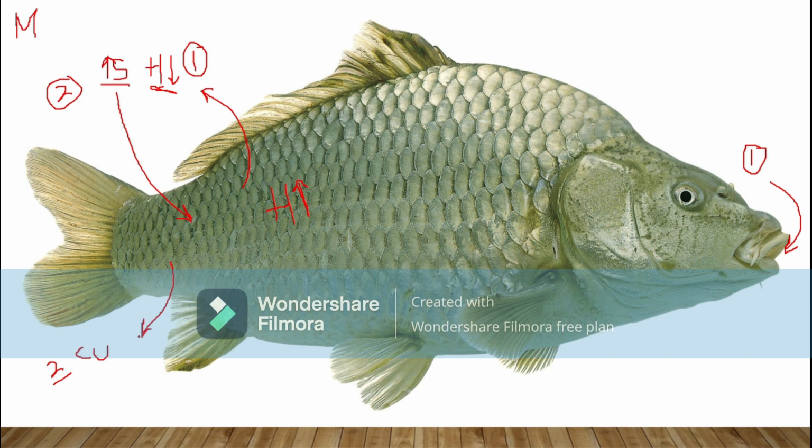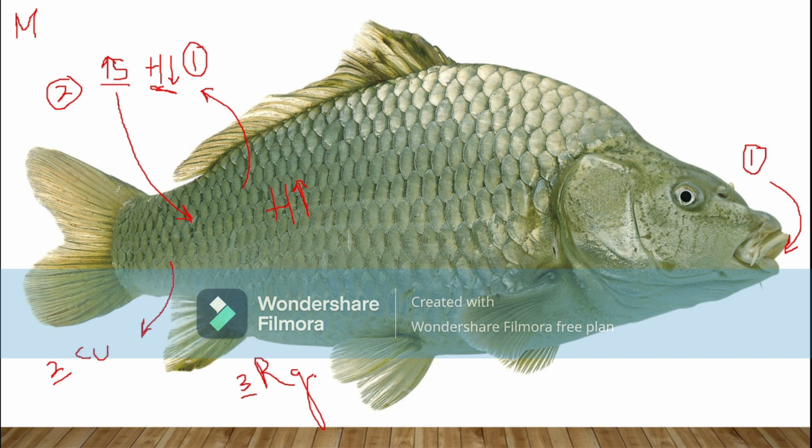And the third adaptation can be the use of the rectal glands. Some fishes also have excreting organs that are called rectal glands, and the rectal glands will actively remove the salt from their body. The rectal glands have the specific function of actively removing the salts from the body. So marine fishes also have these rectal glands. So the third adaptation they are using to live in the marine environment is the rectal glands.